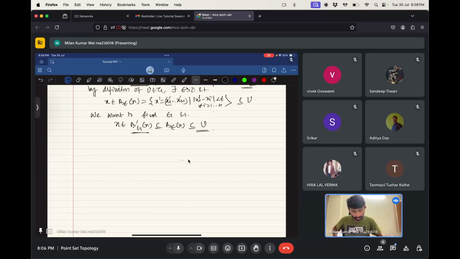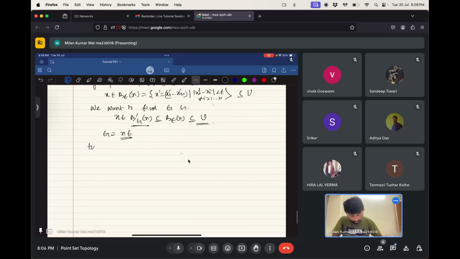Now take epsilon 1 equals n epsilon. This can be taken. I'm taking just a bigger epsilon. Then, if x is there, no, I can take epsilon 1 equal to epsilon here. Then let B epsilon 1 dashed x be the set of x dashed equals x1 dashed to xn dashed such that the summation of xi dashed minus xi squared, i equals 1 to n, whole to the power 1 by 2, is less than epsilon. This is the thing.